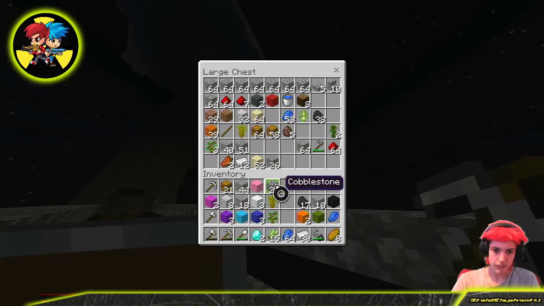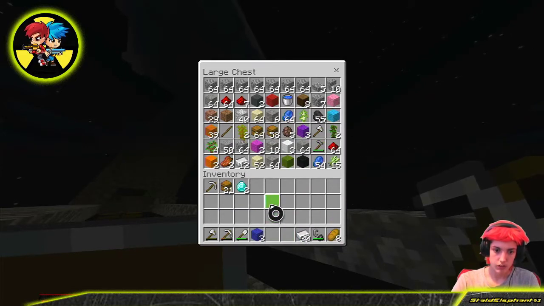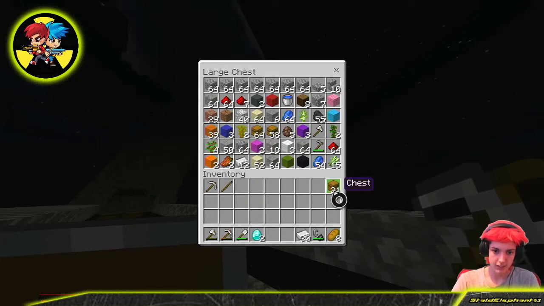So this is literally just my disposal chest at this point. Just getting rid of everything I have. That's not even a joke, I'm just getting rid of everything that I have right now. Well, I'd rather take a stick with me than that. I'd rather take a stick with me.